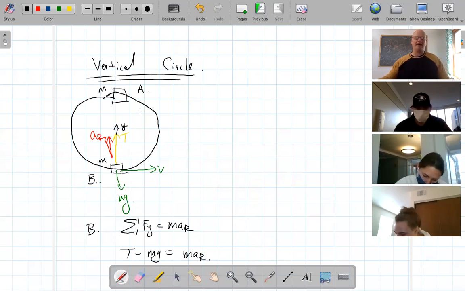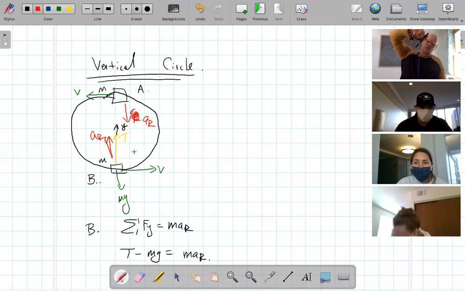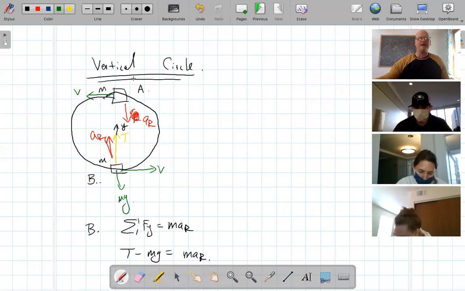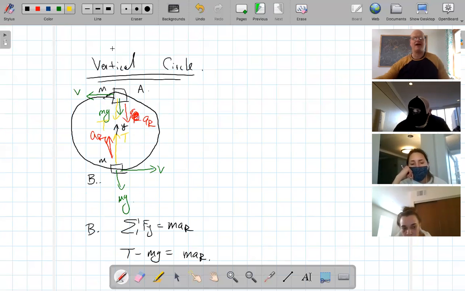Now, what if I'm looking at the other point? Now my velocity V is pointing in this direction, and my centripetal acceleration is towards the center, which in this case is pointing downward. So now my keys are here. What forces are now acting on my keys at this point? Tension and gravity still. I still got gravity downward, and I still got tension, but what's the direction of tension now? Downwards. So tension is now pointing downward. This is my free body diagram.